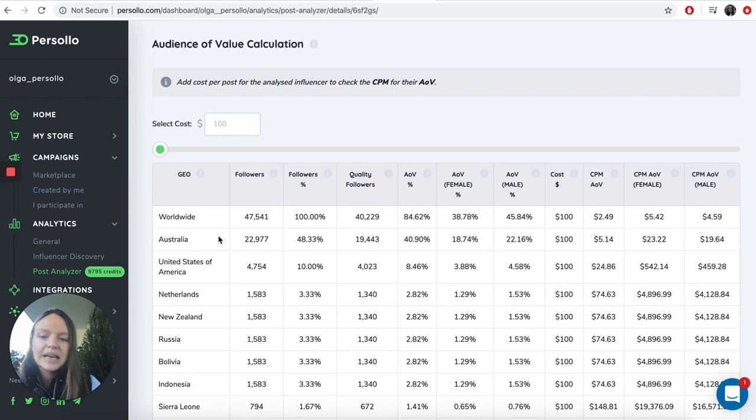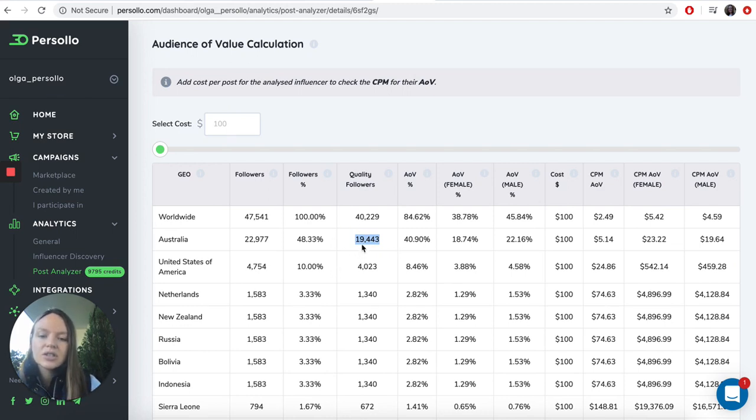So it means that out of 47,000 followers in total, this number of followers would come from Australia, and out of this amount, in her case it's actually a big number, 19,000 would be real people, right? Quality followers, which can make meaningful actions towards your sponsored content, or they are real people with real eyeballs.